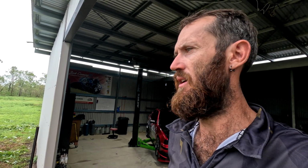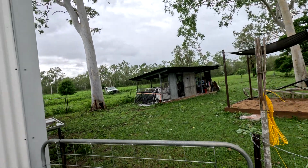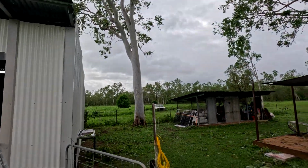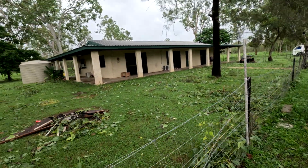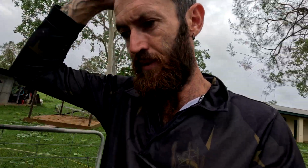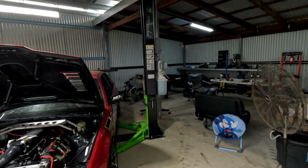So we got hit with a category 2 or 3, I think it was. So, you know, 100 plus kilometers an hour winds, and I'm just looking at all the gum trees. So lucky that big bugger didn't land on the shed, didn't fall down, but we got a bit of a mess to clean up when it dries. So we got no power at the minute. We got a generator running the house and some lights in the shed, and won't run the hoist.